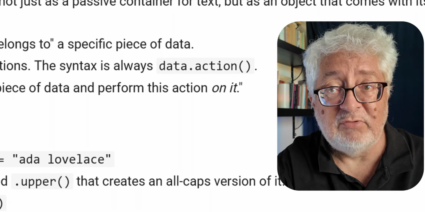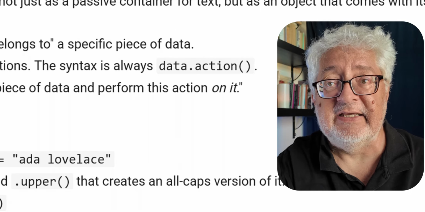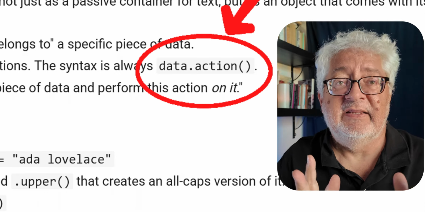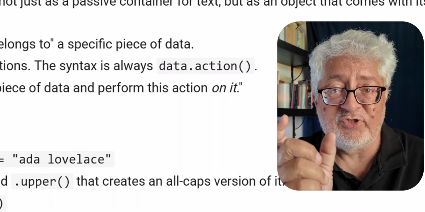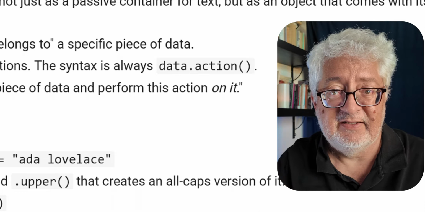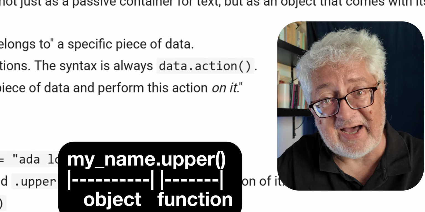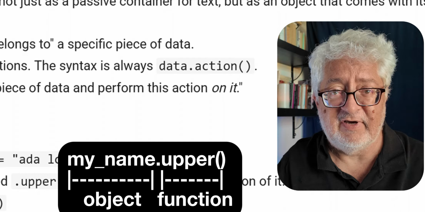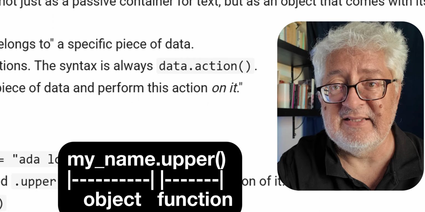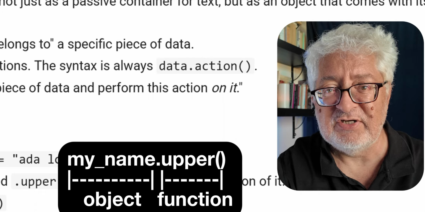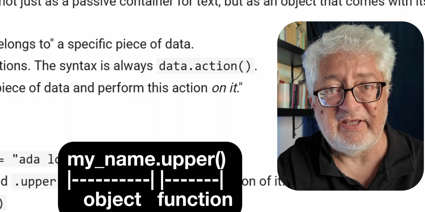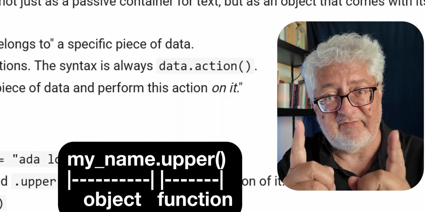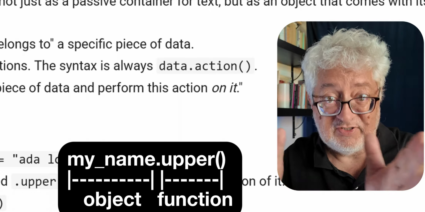And in Python, like in most programming languages, these functions are called, as you see here. The syntax is always data object dot and then the function. And sometimes you can pass the function some arguments that you need additionally for the function to operate. And this action, the dot action or the dot function, is part of the string object. So you call it inside the string variable. You give the name of your string variable, dot, and then the function, because the function is part of the string.